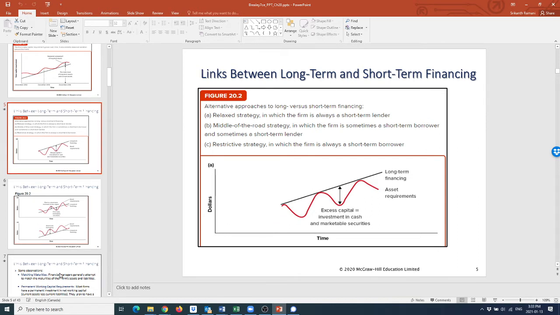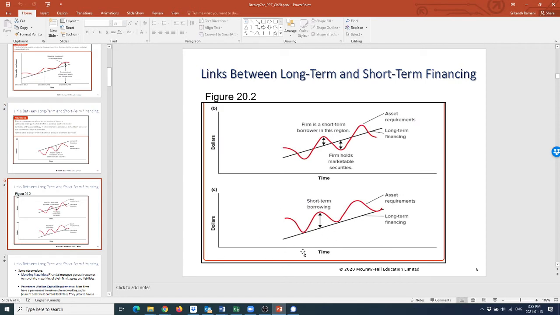So what's the other problem? If you're almost always a borrower, you tend to have issues. If you're always trying to borrow money, when markets freeze up, like during the pandemic, you'll be forced to borrow money at much higher rates because everyone is scared. So these are costs of always being a short-term borrower, because you depend on the markets and you're using leverage to get returns, but you're also putting your company at risk.